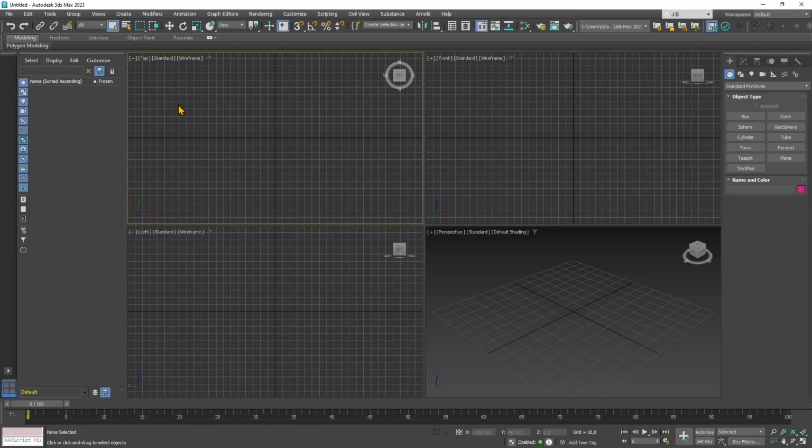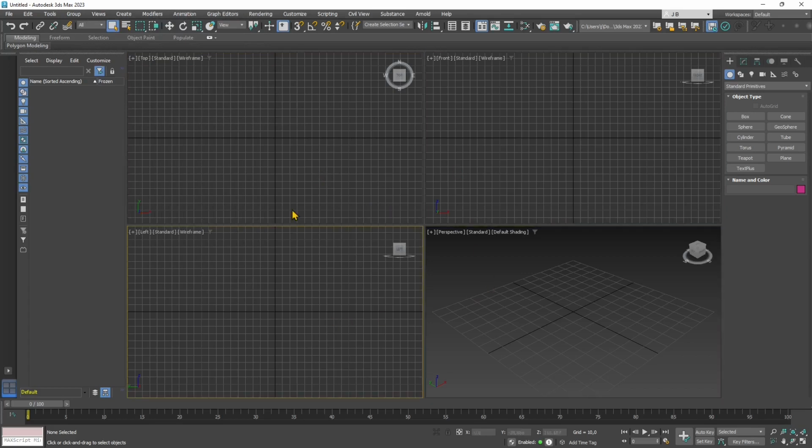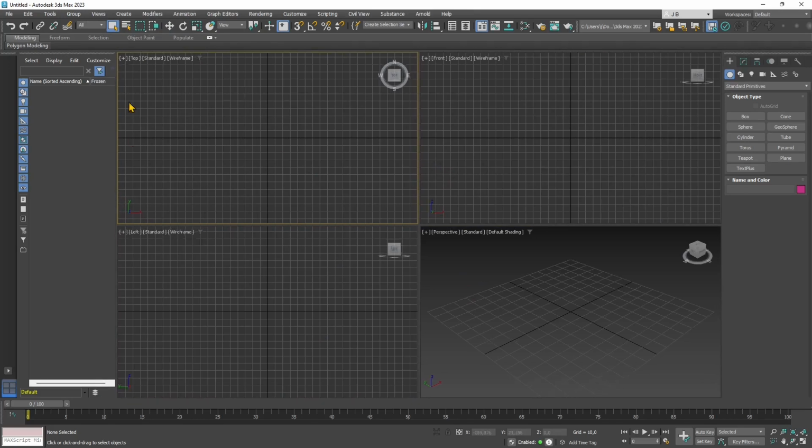That you can open up when you need it, but we're gonna stay here at the moment in the main interface. After that, we have these views. We can manage the views again from this views panel or with the views menus we're gonna see later. And most of the time you're gonna be in these viewports here working on your project.